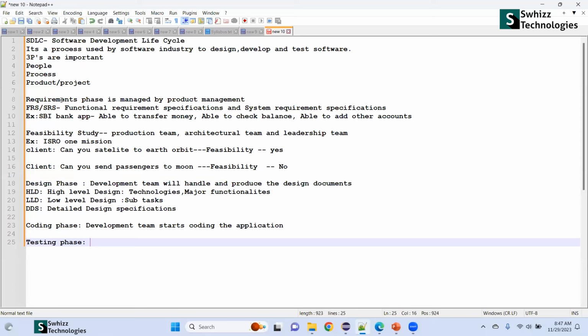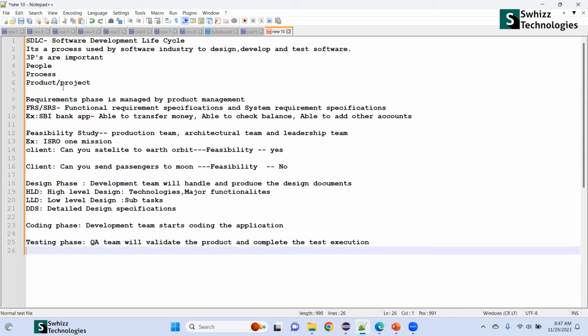So whenever the testing phase comes, the QA team will validate the product and complete the test execution. How do they complete the test execution?